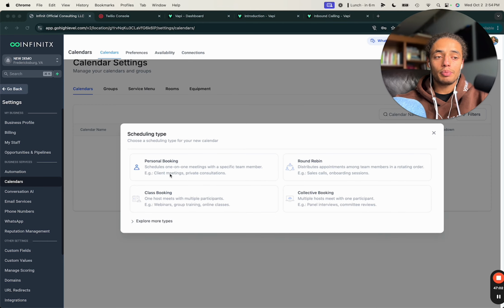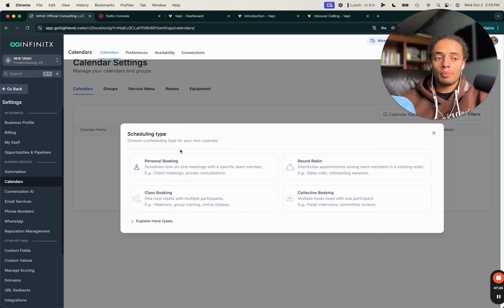Personal booking means when people book on your calendar, they're booking directly just with you or one specific team member. Round robin means they'll have a list of people they can book with, and they get to select who they want to book with. Class booking is one host can hold a class with a bunch of people who join. And then collective booking is multiple hosts can meet with one participant.